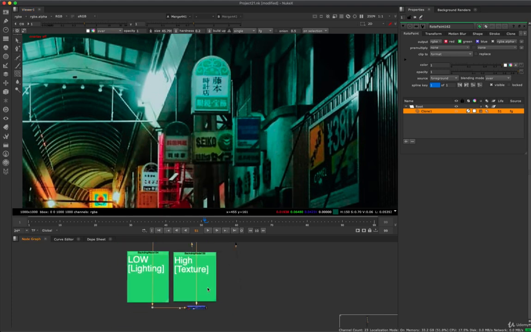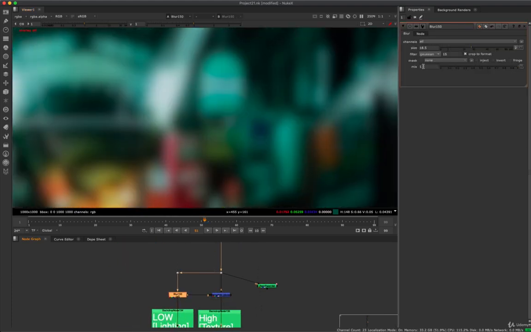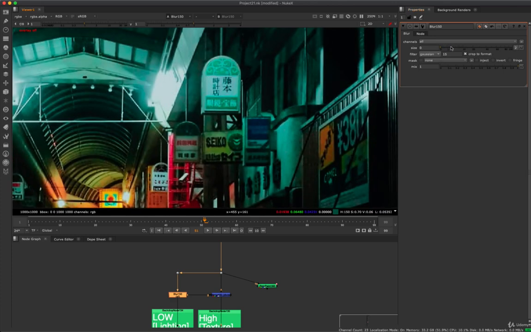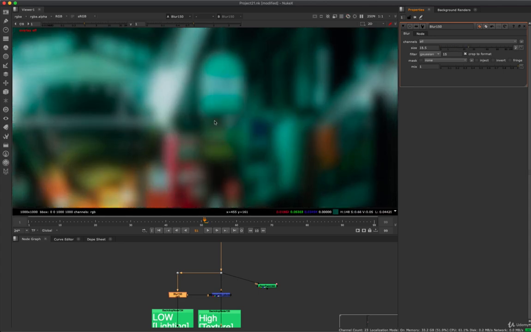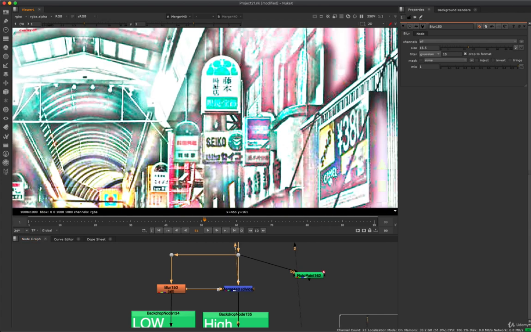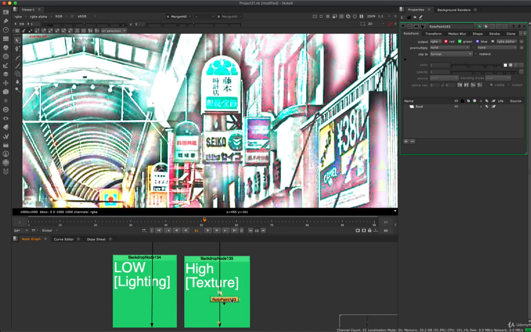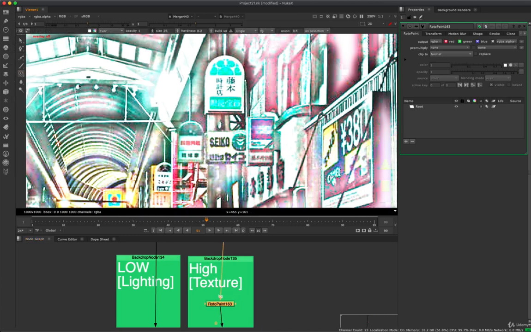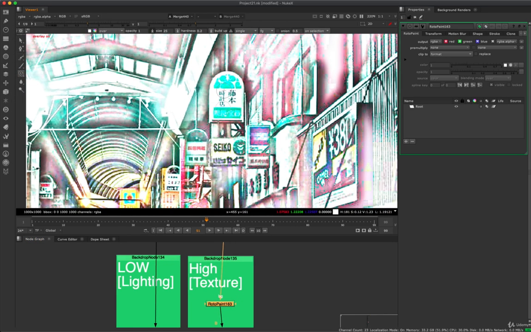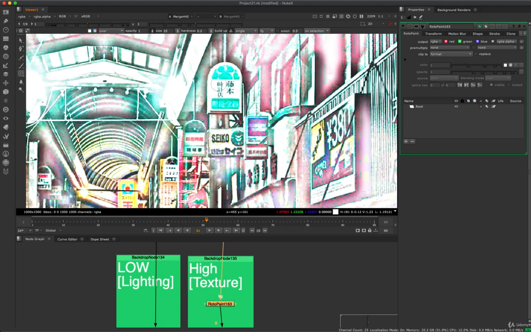So what we could do is go to our blur here, and I'm going to blur this image until I just see lighting. So until I see these details disappear, and the details on this sign. Once I see those details gone, but I see the overall color, that's the level that is good for the blur. We'll divide it so we get to our texture, and then we'll take a RotoPaint node on our texture layer and just copy those symbols onto the lower sign, like this.